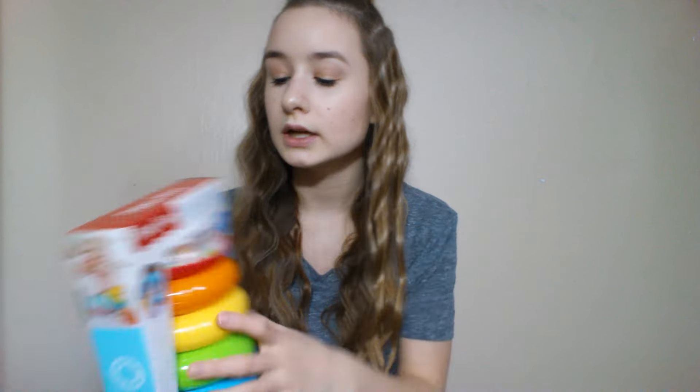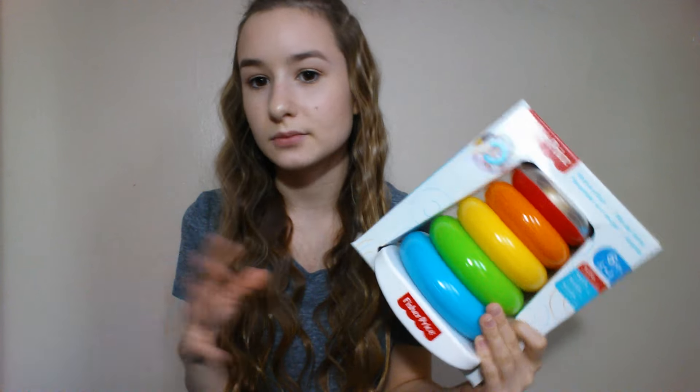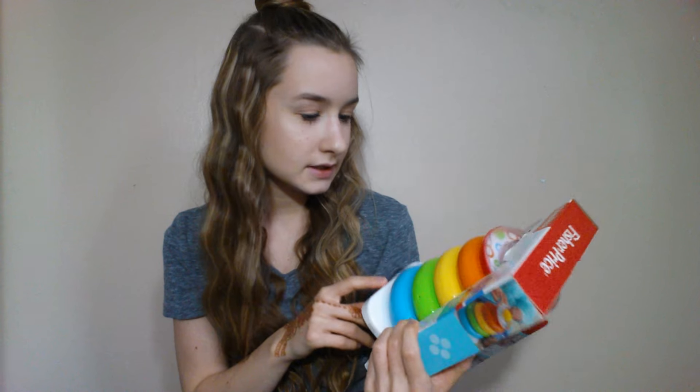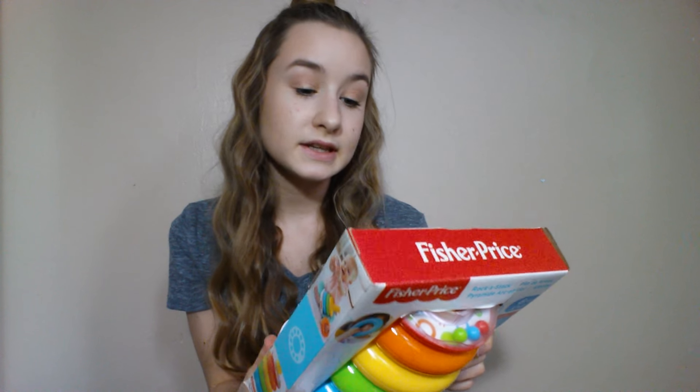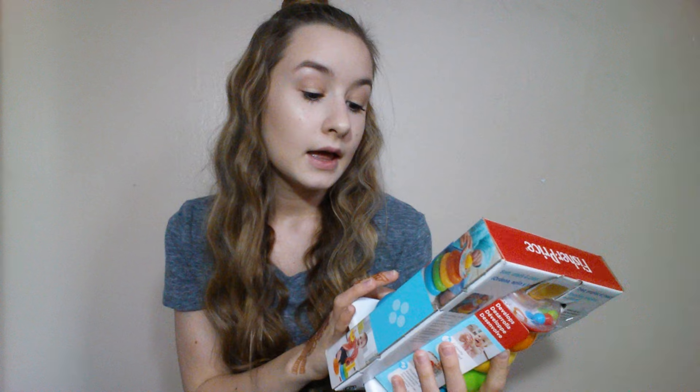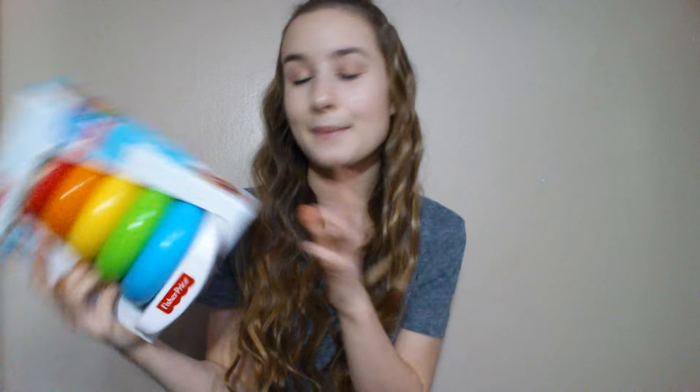Partly because I just don't care — I'm going to spoil my child if I want to spoil her. So I got her the Fisher Price six months development toy, the Rock and Stack. This was on sale for only seven bucks, and I'm pretty sure it's originally like ten. I don't think I had these when I was younger, and I was always so fascinated by them. Obviously when you have a baby they're not going to stay stacked, but when I clean up her toys at night I'll pre-stack them for her. She does need development toys and she can actually sit up now, so I'm excited for her to play with this.